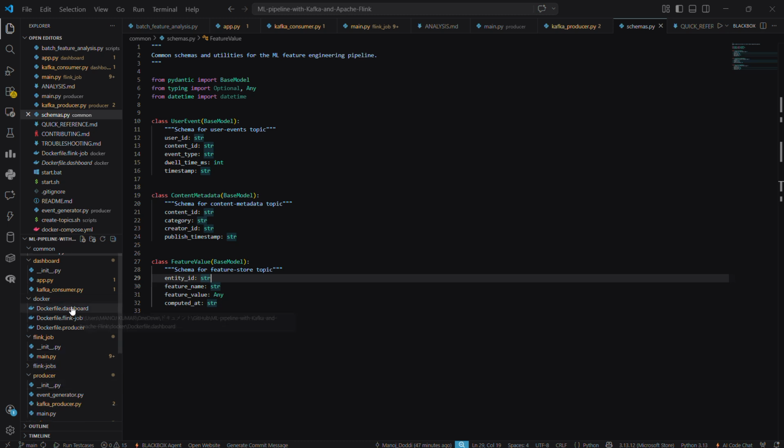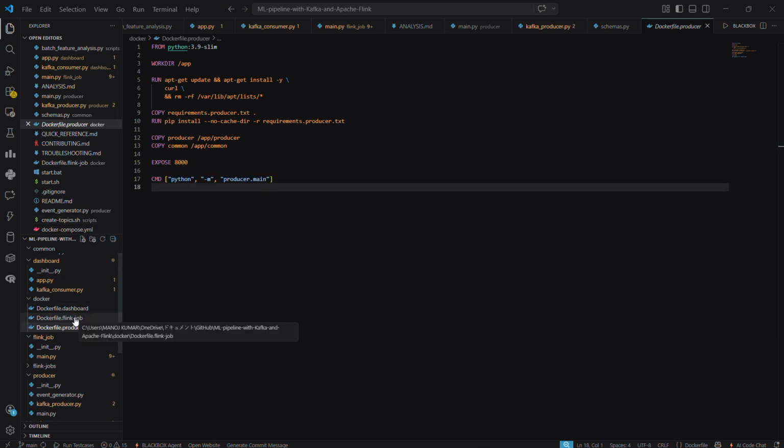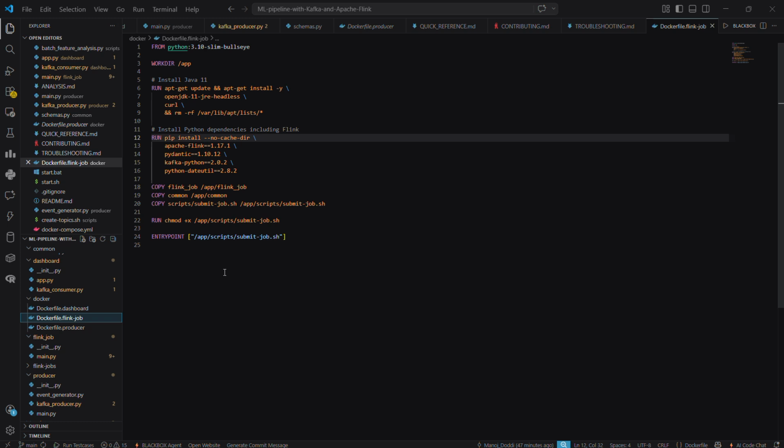And this is the Dockerfile dot producer file. It containerizes the producer so it runs anywhere, like on any OS such as Windows, Mac, Linux, or cloud. And this is the Dockerfile dot flink job, which is needed for containerizing the job submission.